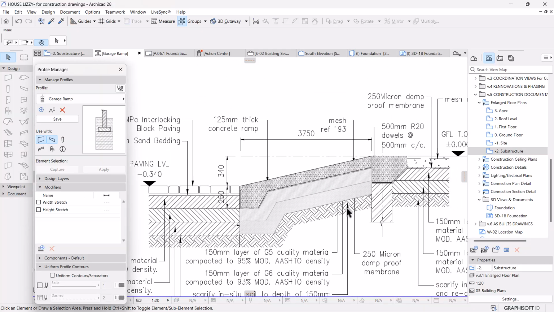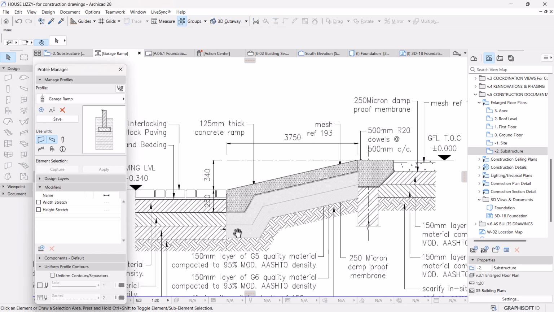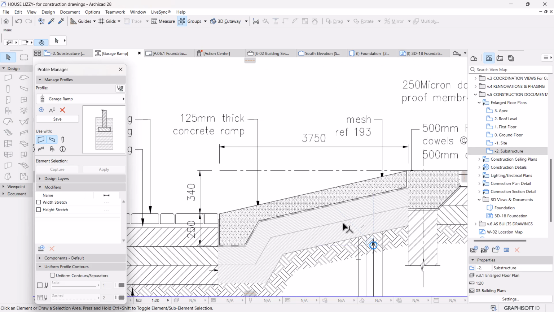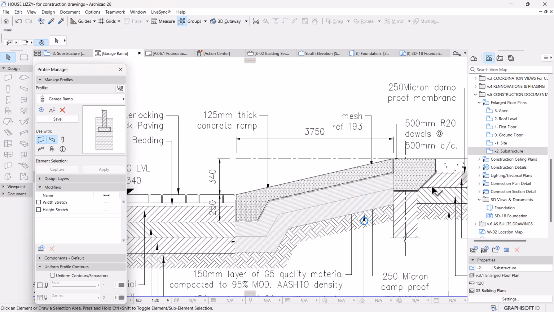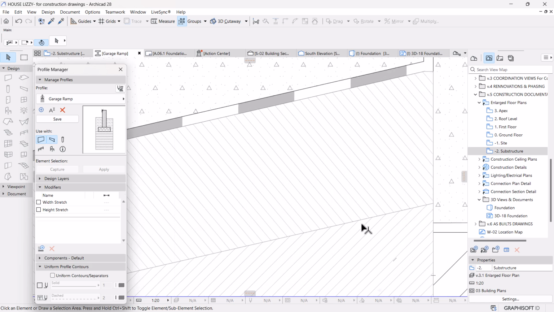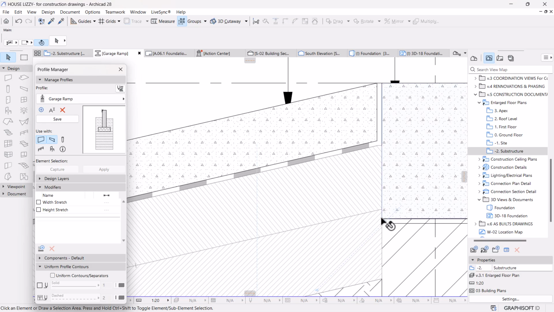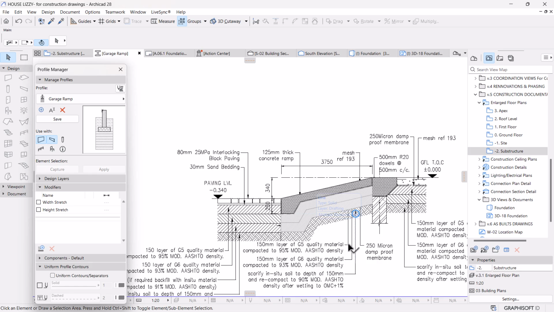Even though I still feel the hatching is too dense, we need to change the scale, but I can do it later. And this angle, remember, I don't think is that accurate, so we need to work it out and get the accurate angle. But I can do it later once I'm done with the overall assembly of the elements.